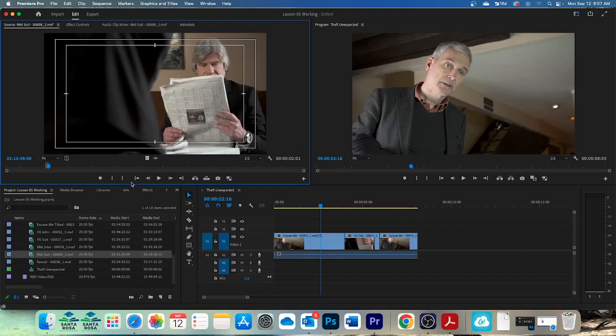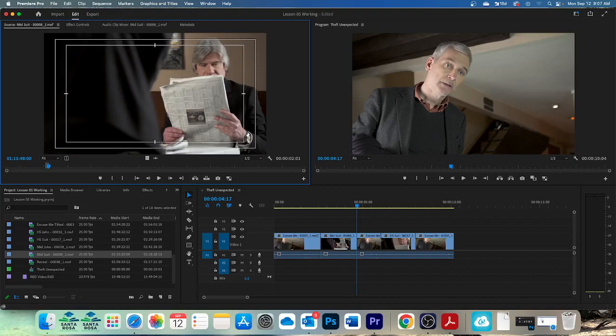In the timeline panel, we want to have this turned on, A1. Click the insert button on the source monitor. The clip already in the sequence splits, with the part after the playhead moved later to make space for the new clip. This is the major difference between insert edits and overwrite edits.